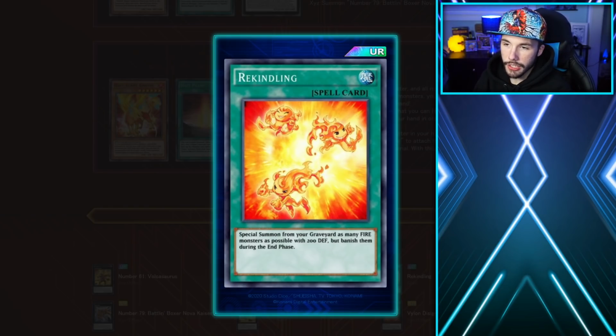and the fact that you can use Rekindling to just summon them onto your field to potentially go into some Xyz plays or synchro summoning plays is going to be awesome. Definitely going to be a really interesting combo card, and I'm very excited to see what people are going to come up with when it comes to this card. So we'll probably take a look at this card again, but yeah, you can combo this with Hazy Flames and Fire Fist, which is pretty cool.